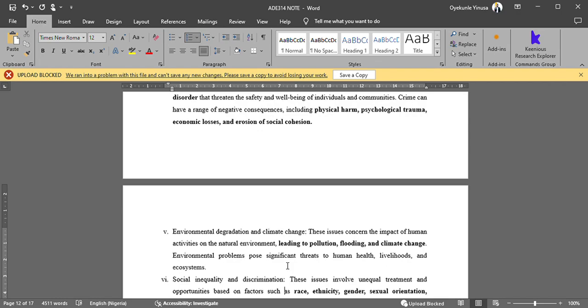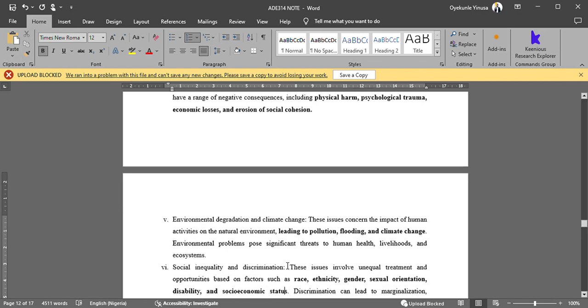Our activities will affect our society as human beings. If you build your house on a canal or where water is supposed to pass, you know what's going to happen. Water pollution, smoke, air pollution, flooding, all of this affects climate. All of these affect our environment, and it will create problems for everybody in the society. It's not a one-man problem, it's everybody's problem. And that is why the community needs to come together collectively. Everybody needs to come together collectively and tackle the problems headlong.